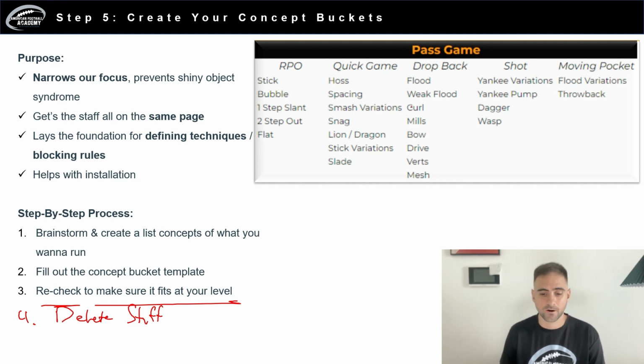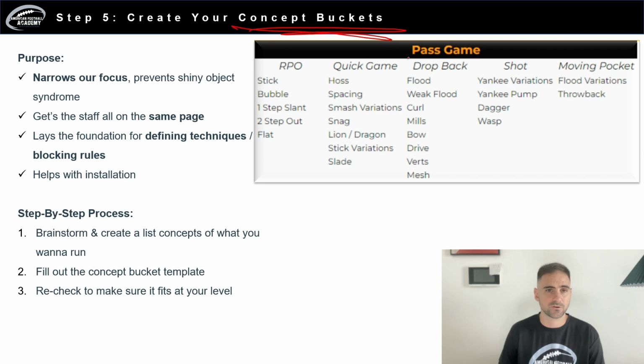There's been times where we go in and we just don't use a certain concept as much, so we end up not using it. Most game plans, we don't use every concept that's in our concept bucket. There's usually one or two things that we leave out. If we leave it out enough, then we remove it. That's the idea. But like curl, this one last year, for some reason, we just weren't able to execute it properly. So this one was actually taken out of our game plan. We just weren't using that.